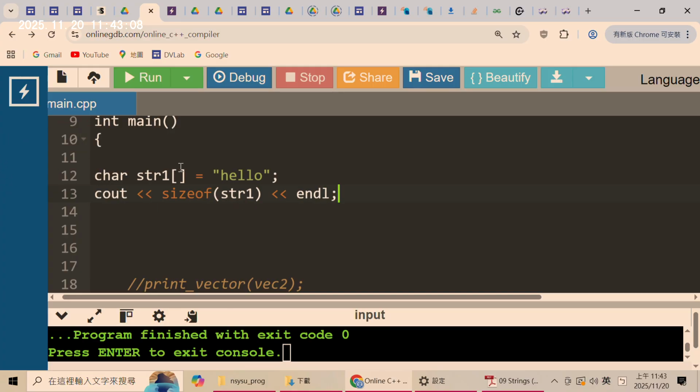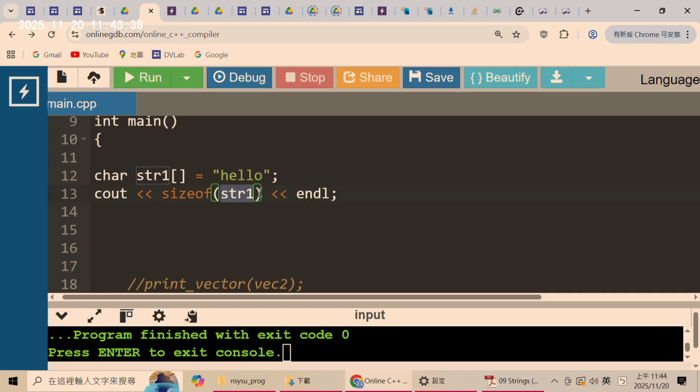Here is one example. I declare a C string and use double quotes to initialize it. Do you know its size? What is its size? The sizeof operator returns the number of bytes for this variable.